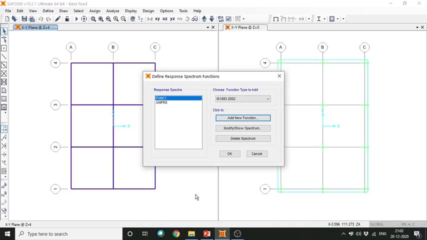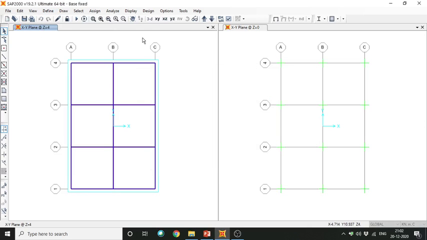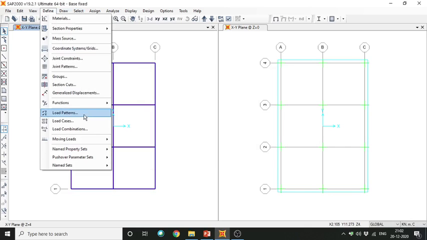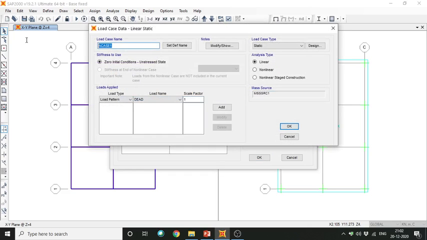Now we need to create the load case. For that, define load cases, add new load case. You can give response spectra x-axis, and here also we need to change the scale factor to 9.81.